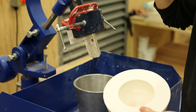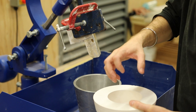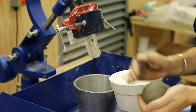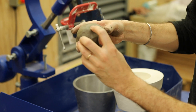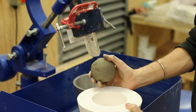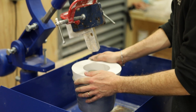I've raised the arm of the Jolly, lifted the mould out, and the next thing is to drop a ball of clay into the mould. Initially I'll just judge the amount of clay that I drop in, but I'll weigh it and depending on whether there's excess or not enough I'll adjust until I know the exact amount to put in every time to reduce wastage. It's really important that you smooth out the ball of clay so there are no veins in the outside of it, because these veins can transfer to the outside and become imprinted against the internal surface of the mould. Smooth out this ball and then throw it into the bottom of the mould with a fair bit of force so that the clay is pushed into the foot of the model in the small cavity at the bottom.